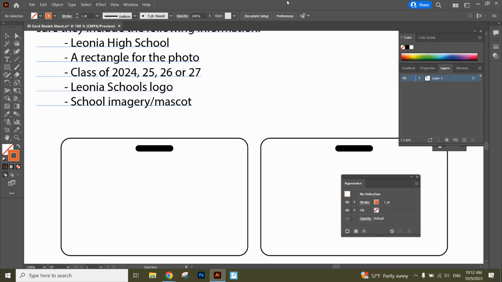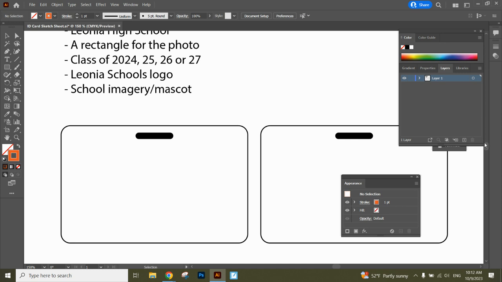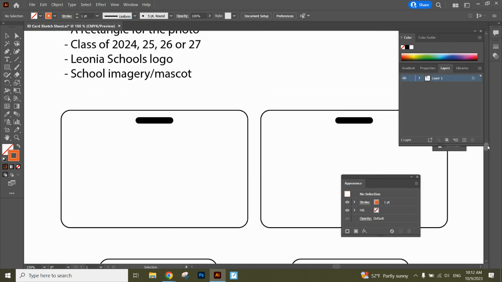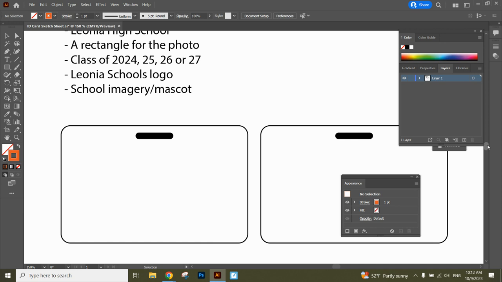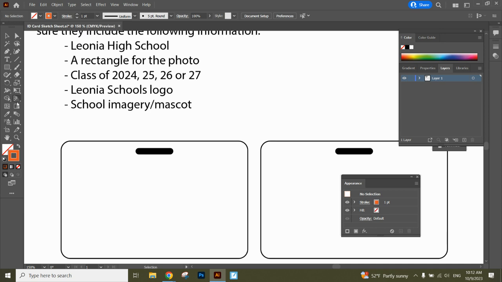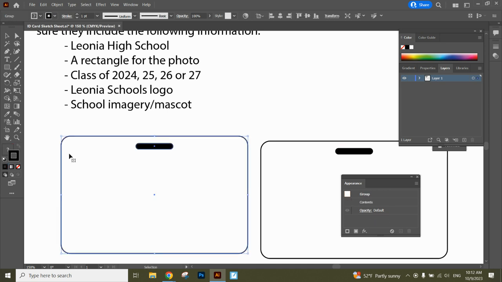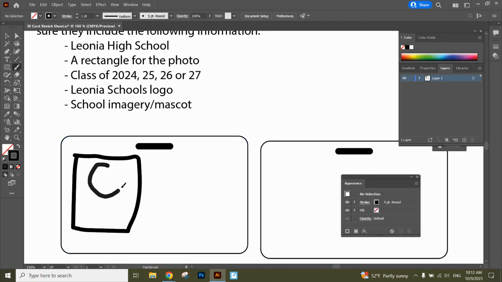Guys, take a look up here. So your plan is to pick any 2 of these cards and just make some rough pencil sketches. You don't even need to color things in, and decide how you're going to plan out the card. I'm going to take my paintbrush and you're going to go in and start to draw and decide how big all these areas are going to be. For lack of a better term, we can assume that this is going to be my photo. There we go. Very nice shirt the person has on.